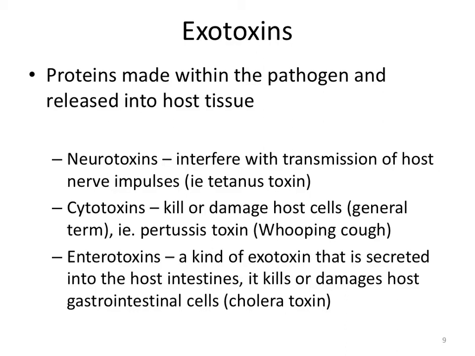Enterotoxins are a kind of exotoxin secreted into the host intestines. So this is very specific to pathogens that cause foodborne or waterborne illness. And they kill or damage our gastrointestinal cells. An example of an enterotoxin is cholera toxin, which is made by the organism Vibrio cholerae, which I spelled for you on an earlier slide.